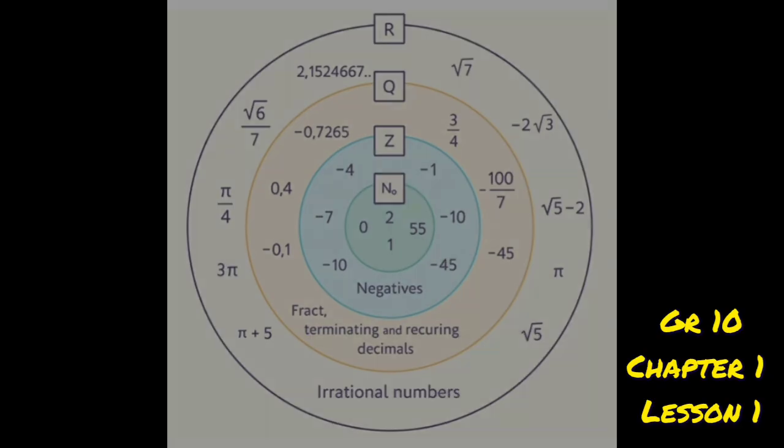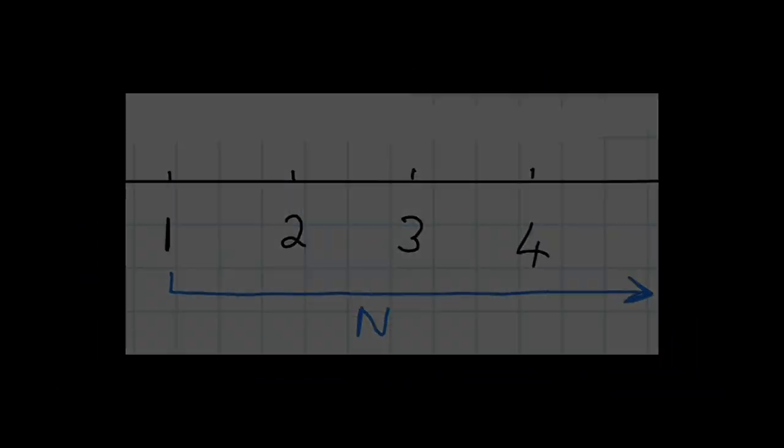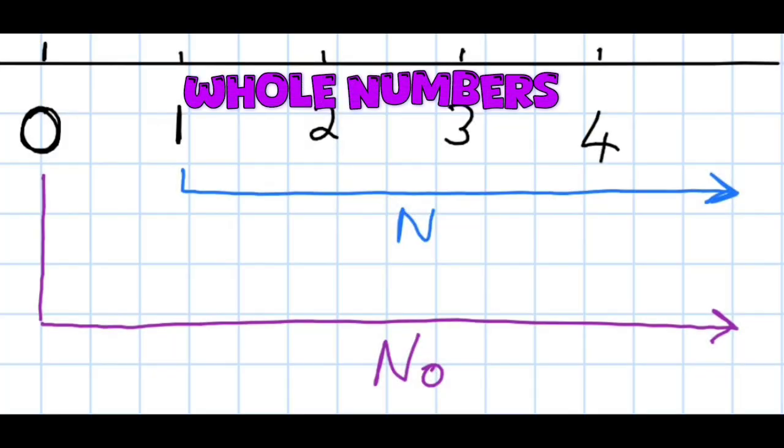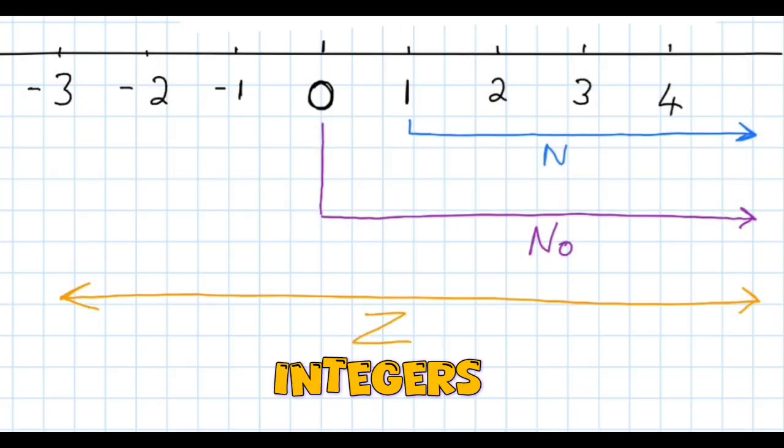So let's start. The very first numbers you learned naturally were the numbers 1, 2, 3. Whether you were counting your blocks, your toes, or your toys, that is what your mom told you. These numbers are called the natural numbers. Then later at school, you learned about the number 0, and they are now called the whole numbers if we add it. After that, in grade 7, we expanded the number line into the negative side, and those numbers, including the negative numbers, are called integers. So it doesn't have fractions or decimals, but all your whole numbers, including positive and negative, are called integers.